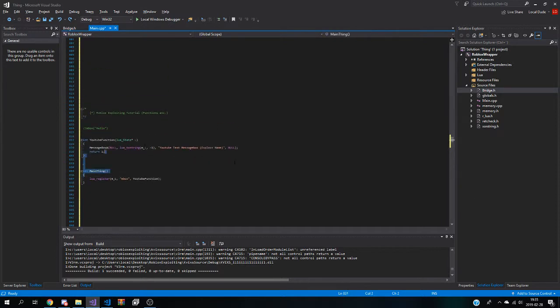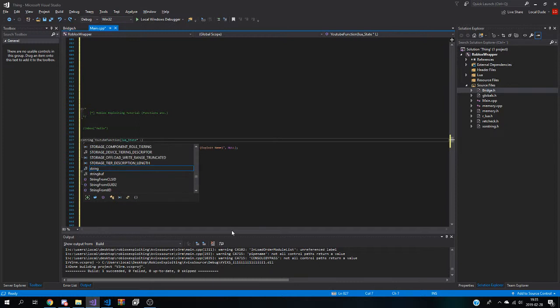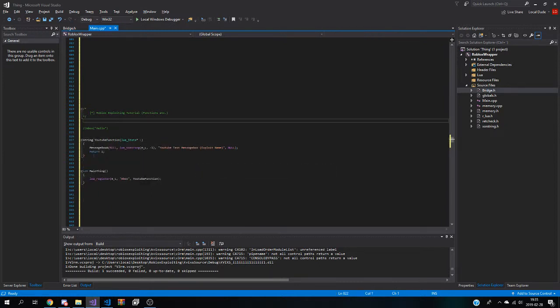So this should get it working. If you get an error, this may be because you didn't return any value. You can basically return whatever you want as a number, but if you make a string, you cannot register a string to it because this will happen. Lua C function, of course.